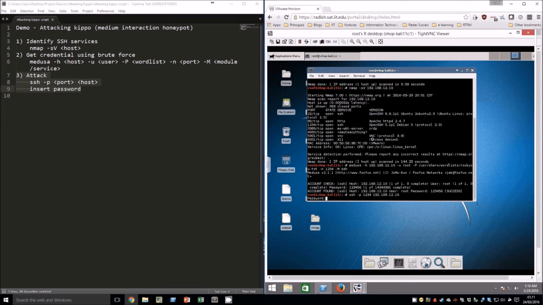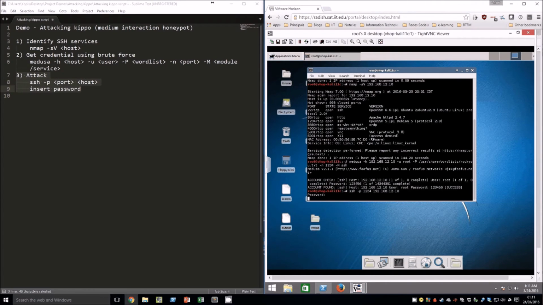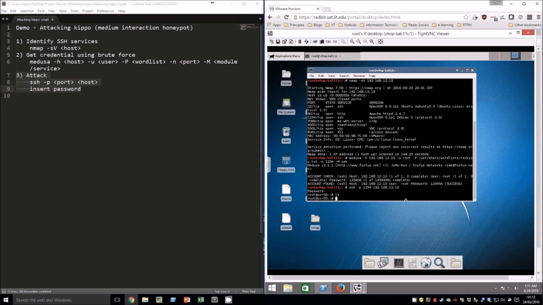So when we SSH in, it asks for the password. We're just gonna put 123456, and here it is. As you can see, we are logged in as root on this host name, VR03 server 3, and it looks like we are on a real machine.